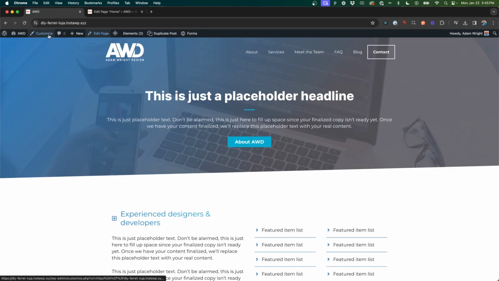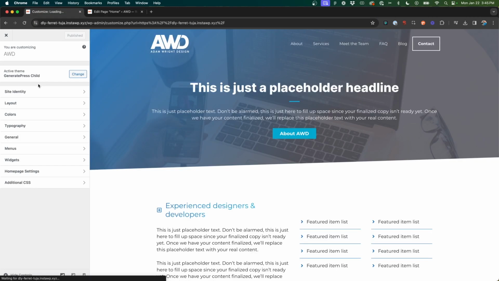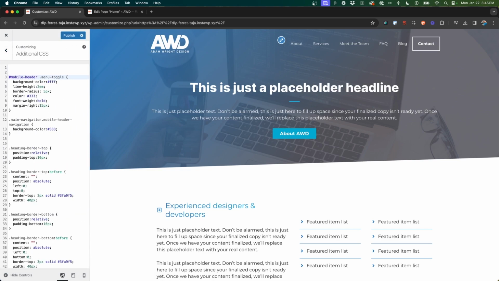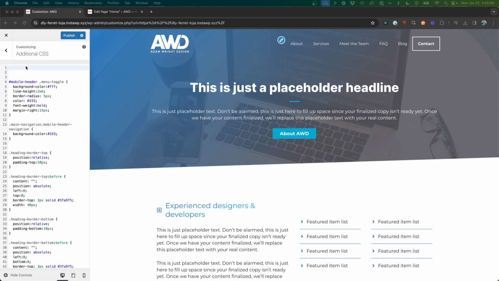So if we come back to our page, jump into the customizer and go to Additional CSS, we're going to create a few spaces here and we'll start writing some CSS. First we need to write page-id-144. This is where your number is going to come into play. This is targeting only this page itself.